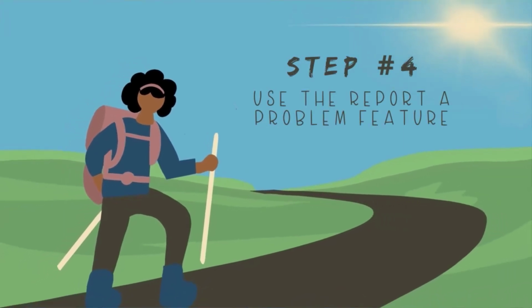But the fourth thing you can do to reactivate your Instagram account is to use the reporting feature and ask your people, your community, to fill out the report a problem form. Now, the way they do this is they go to their profile. So they don't report a problem through your backup account. Your people, your community, your network, they have to go to their own profile, go to the settings, and I think the option is help or support or one of those, and then you should see an option that says report a problem. Click on that.